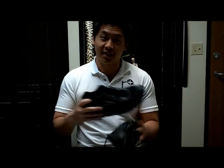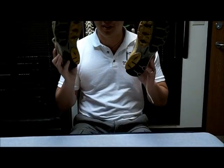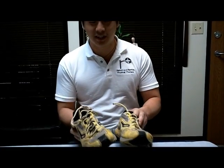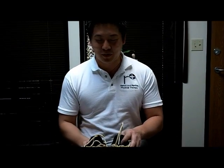And so you can see I should be wearing these more often than those, just so I don't have to make my left leg work more. Now, these are the ones I need to get rid of. So I'm going to toss these after we're done with this segment and never use these ever again. But because they're a cool yellow, I wanted to keep them for a long time.